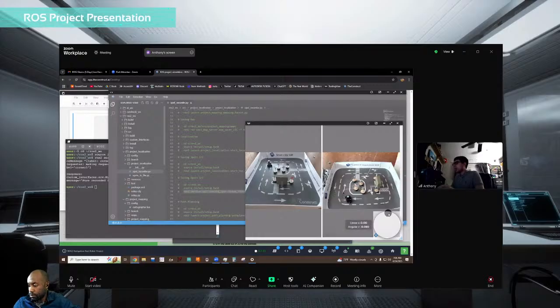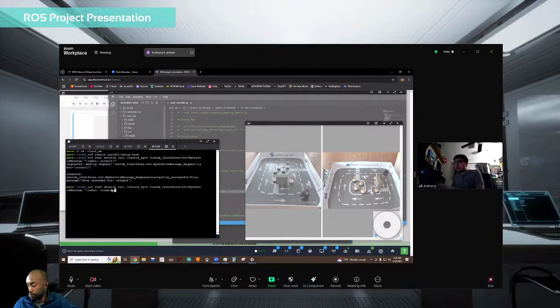And the way that works is that when I go back to it, that tool is basically using the initial pose topic, and my service is subscribing to that topic. And once I call the service, it gets the coordinates and is able to pull them and save them into a YAML file, which we will use for the path planning portion of the project. And then depending on where the robot is, it'll use some other code that I will talk about in a little bit. That will allow it to basically get there no matter where it is in the map.